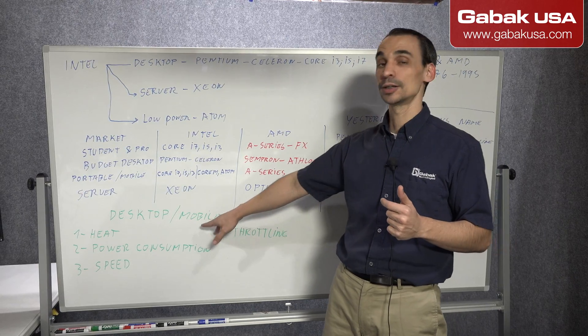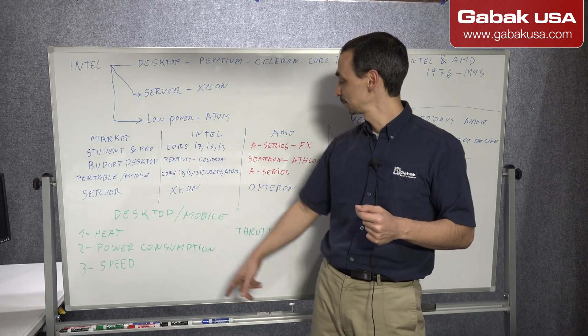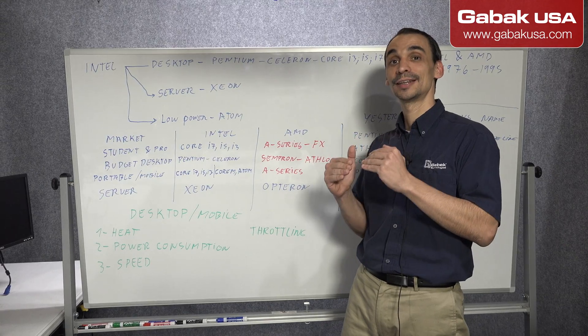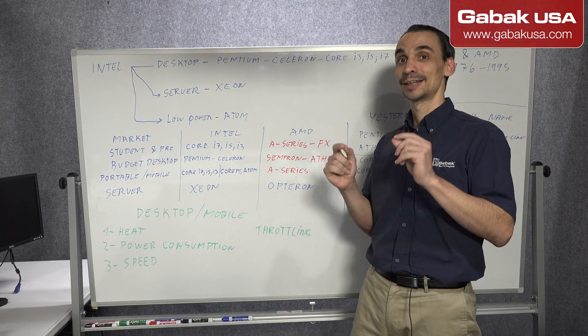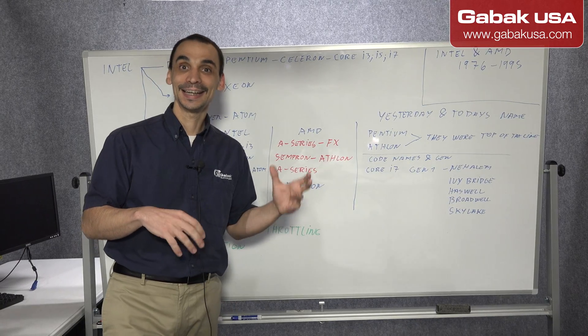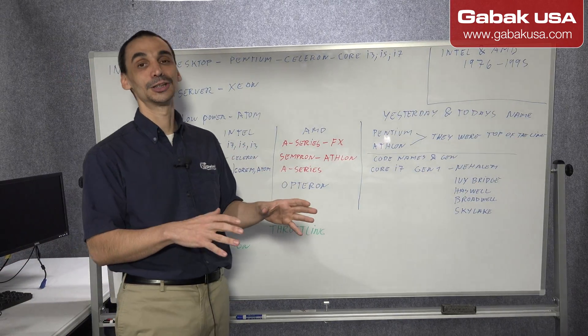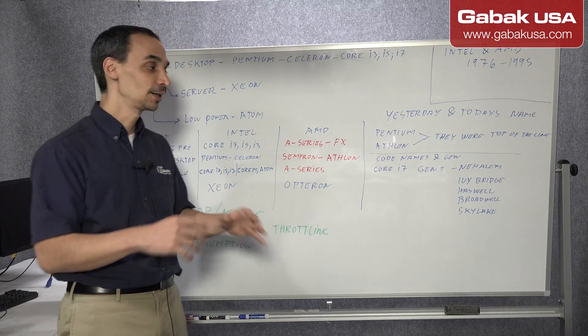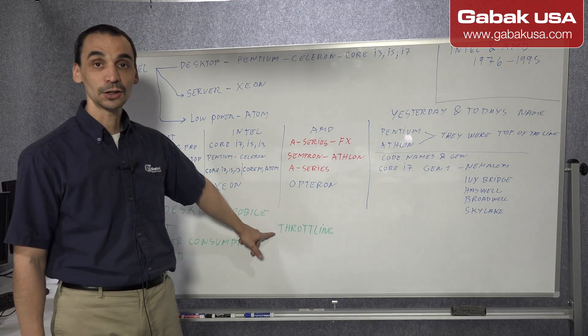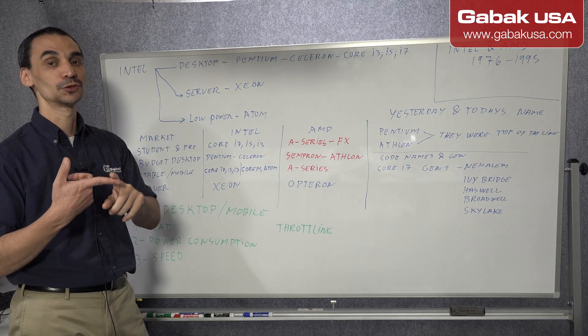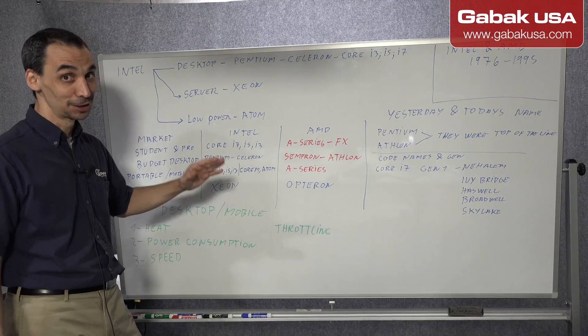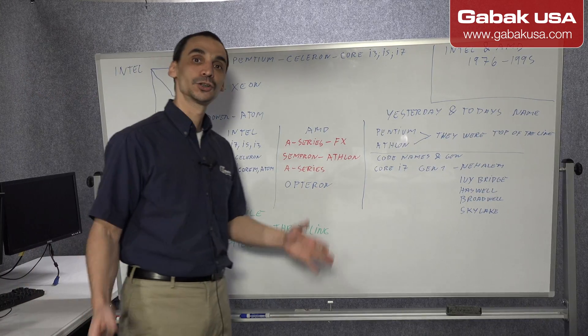So they created, usually for mobile, so for desktop usually, you have something called throttling. So when the CPU is checking the temperature and the consumption and everything, many, many times per second. So that way, if you remove the heat sink or there is something wrong on the computer, it will shut down by itself or it will reduce the speed. Let's say if you have a notebook and it's overheating or maybe a cell phone is overheating or something like that. With this technology, it will reduce the speed. So that way, it will consume less power and will produce less heat. So that is very important and the speed will be lower, like I said before.